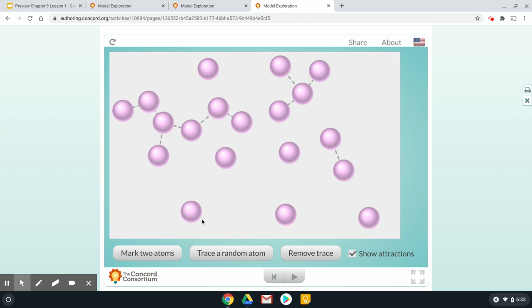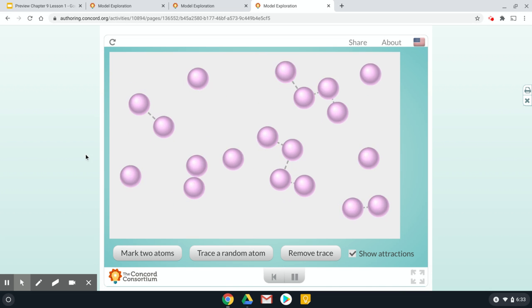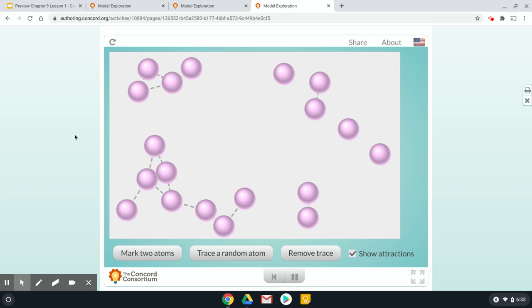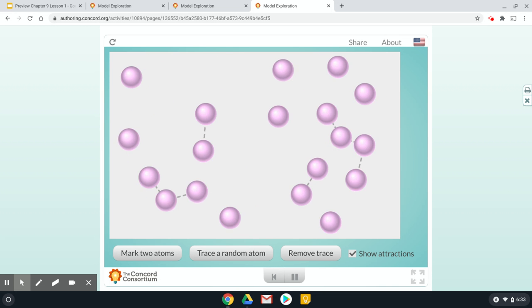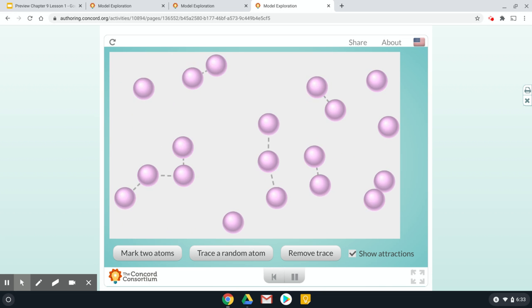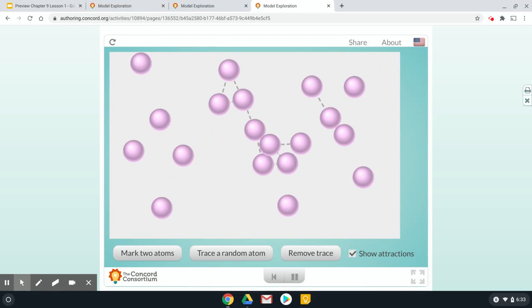So when we look at this digital model, right away we can see that some are still kind of connected, others are not connected, and these connected points will break from time to time. When I click play, there's a whole lot more movement. Connections are being broken and reconnected. They're bouncing around, banging into each other and the sides of their container.